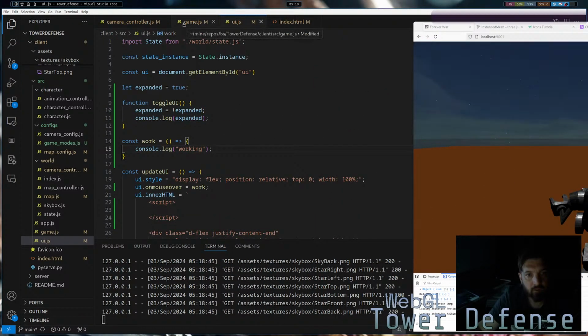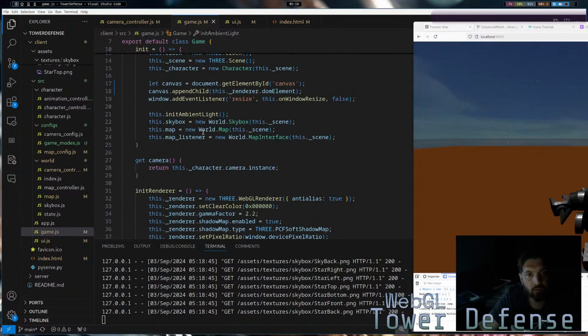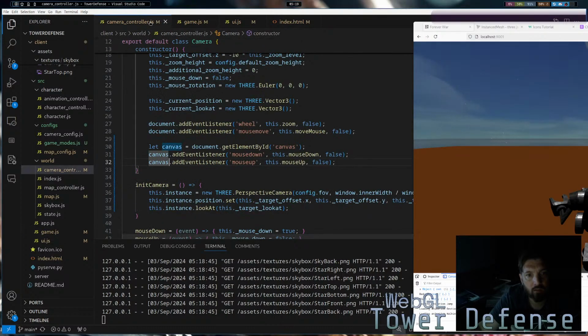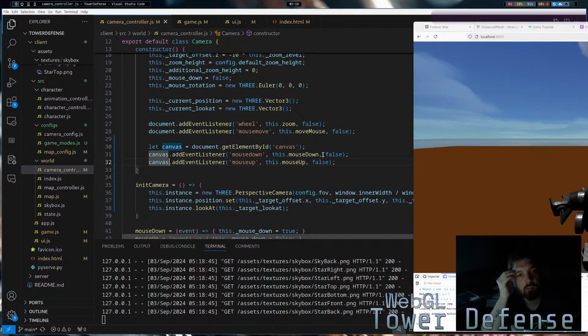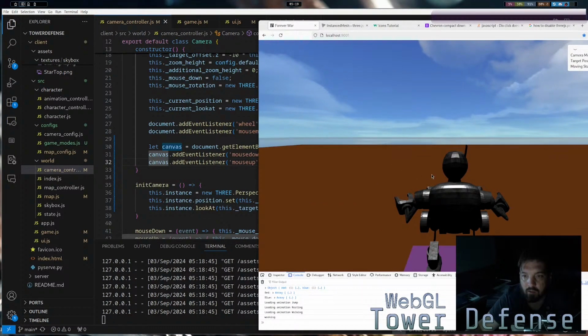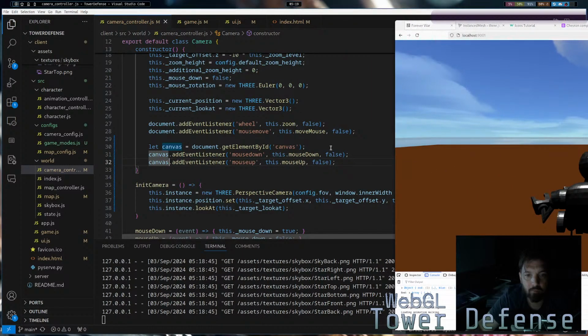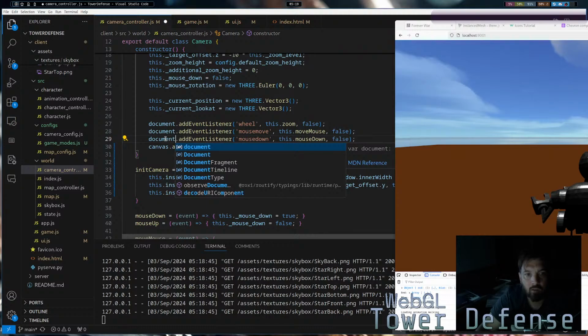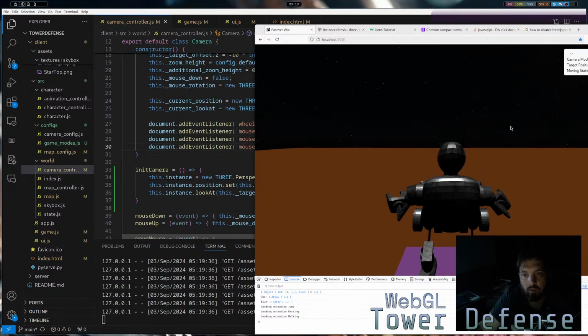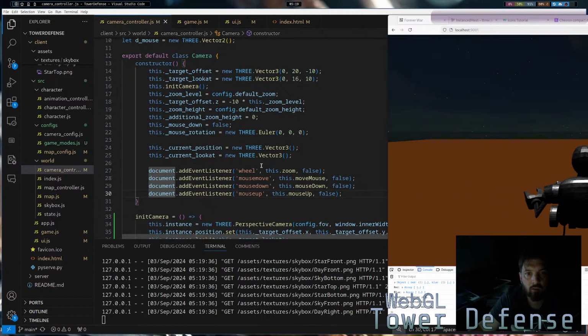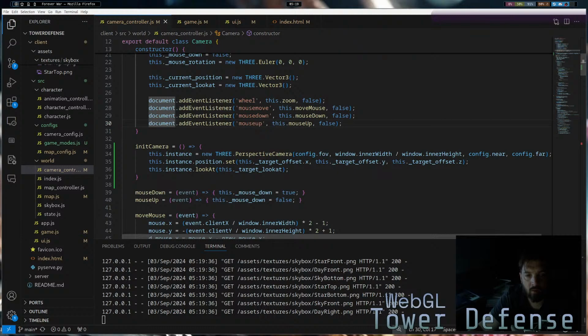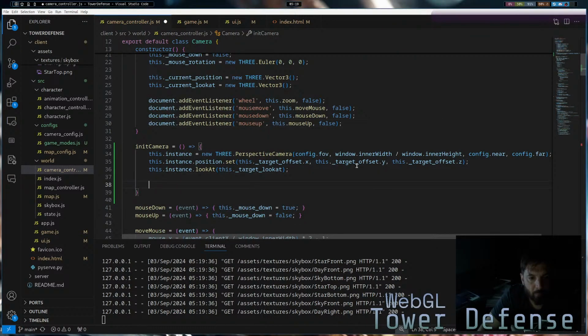Can we say... so it has to be a document. Disable camera controls.